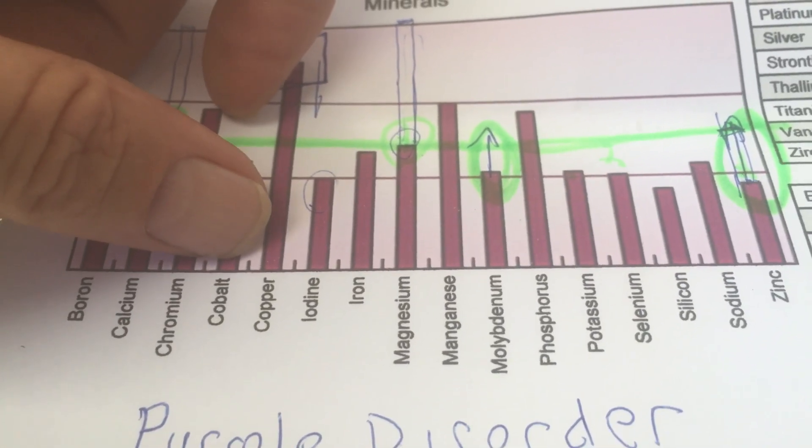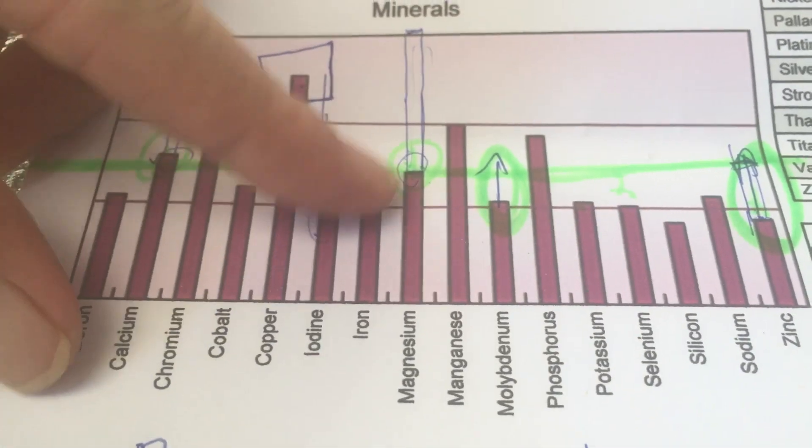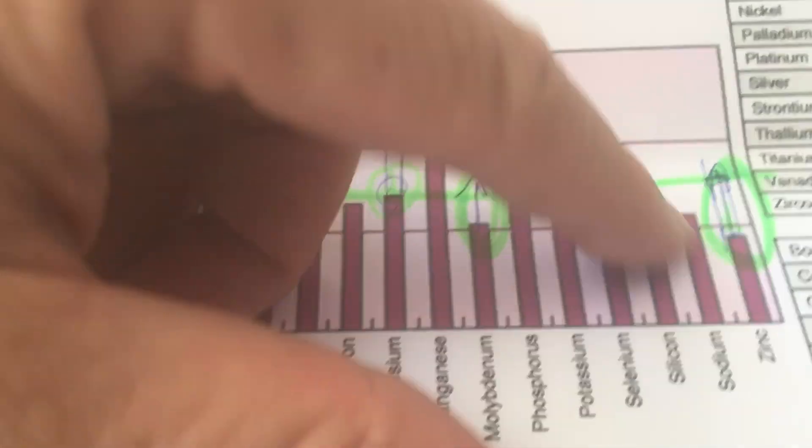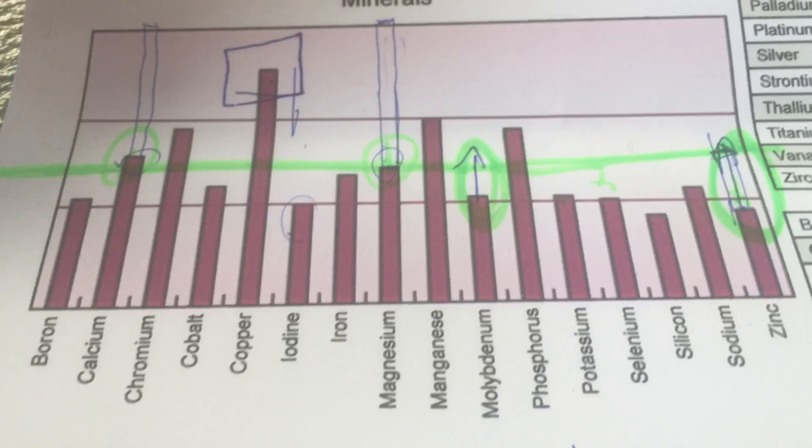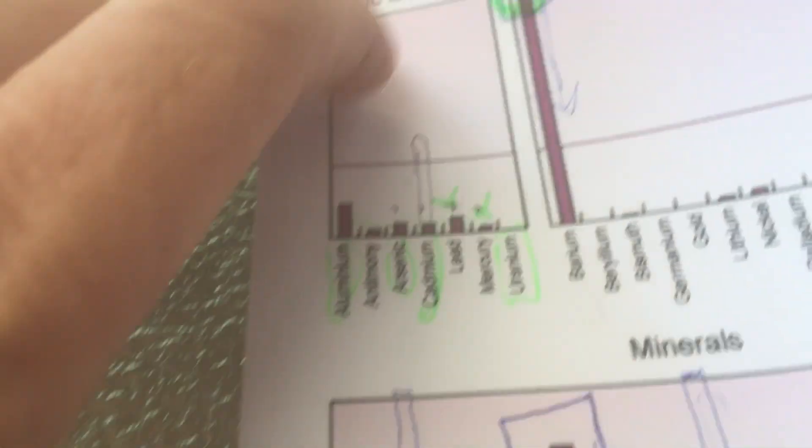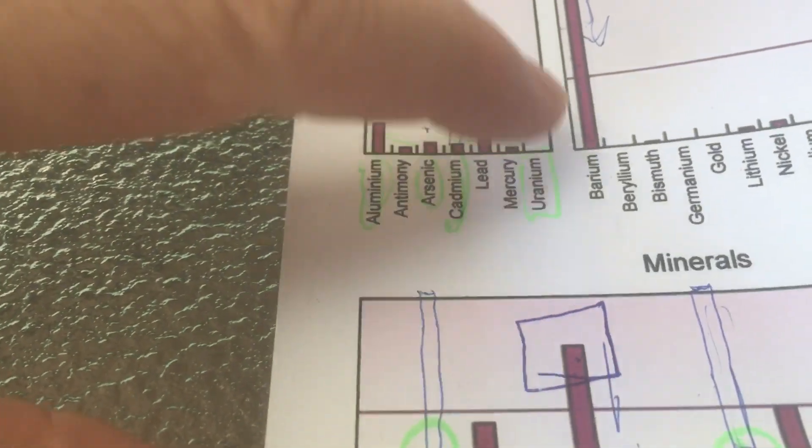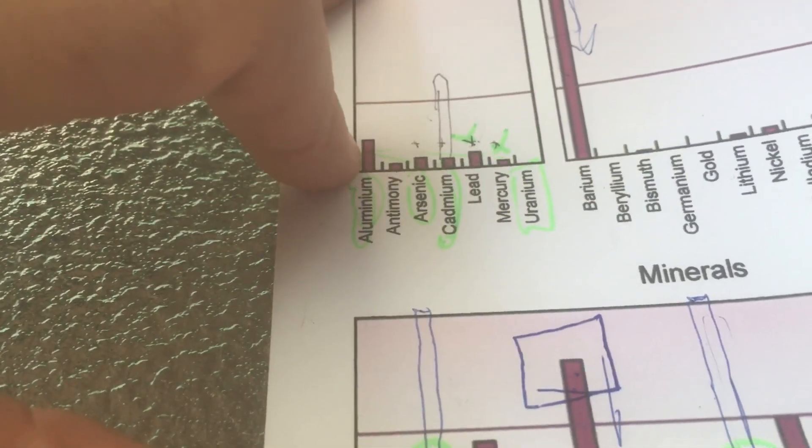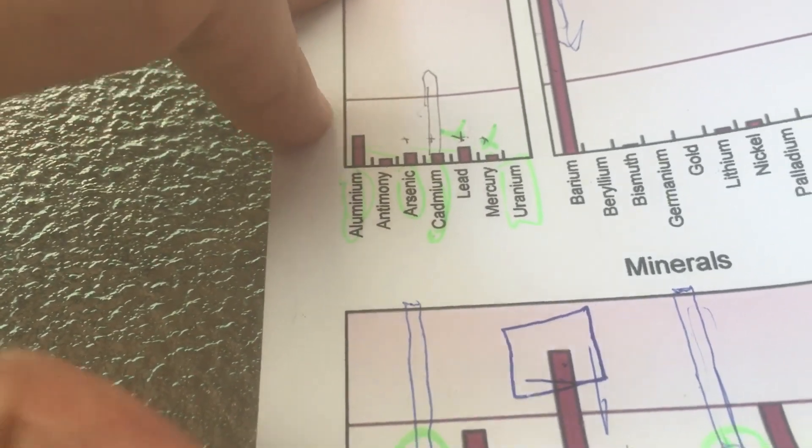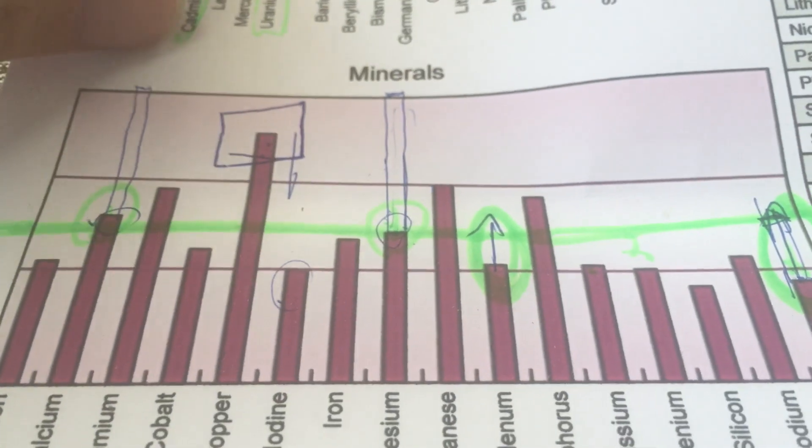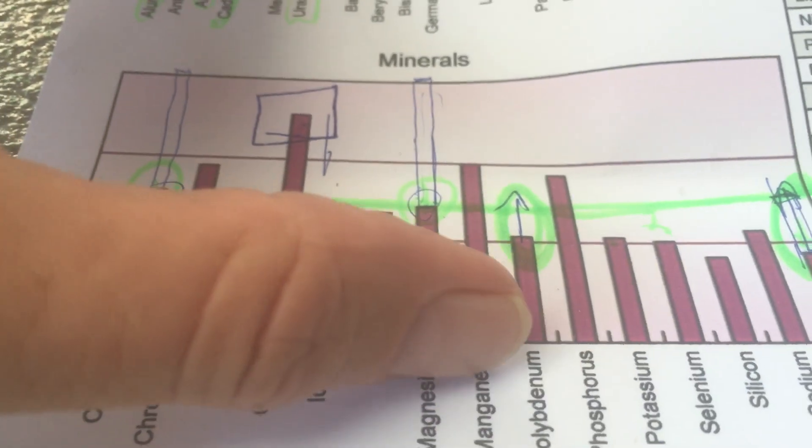So basically, when you look at it and you go 'but the magnesium is in the good zone so that's all right, the zinc's in the good zone so that's all right' - but really it's not. Because having these things in my body, which you can see by coming out of my hair, they are in my body. By having these things in my body at low levels coming out means that I need more of the zinc, the magnesium, the calcium and some other minerals.